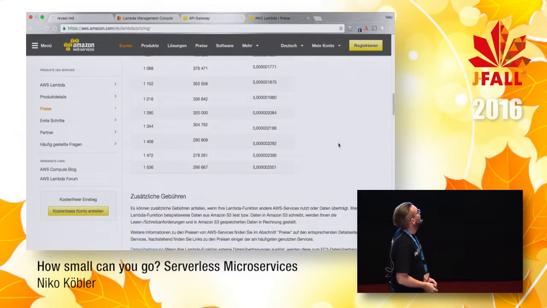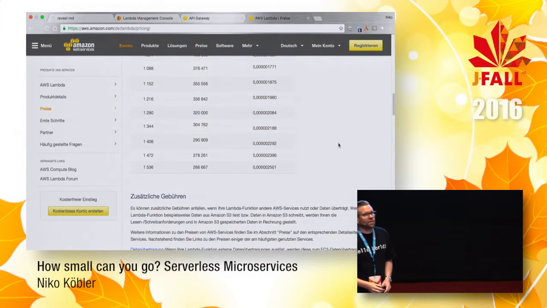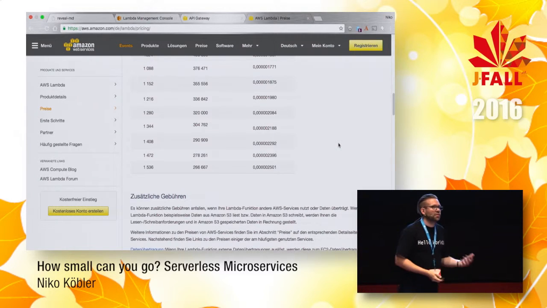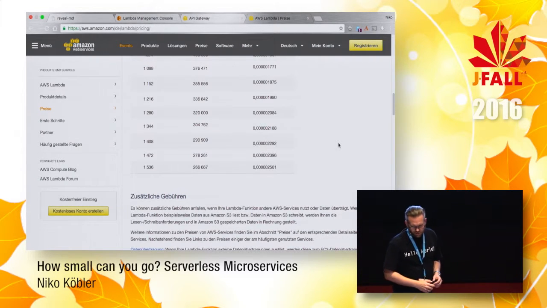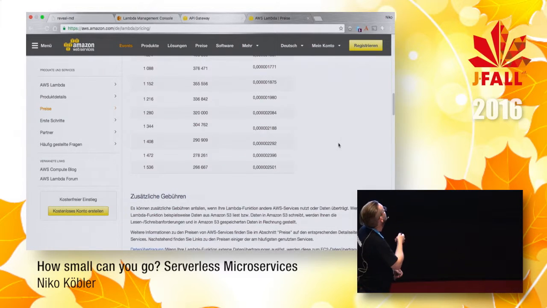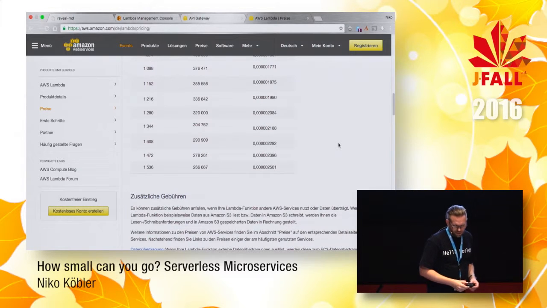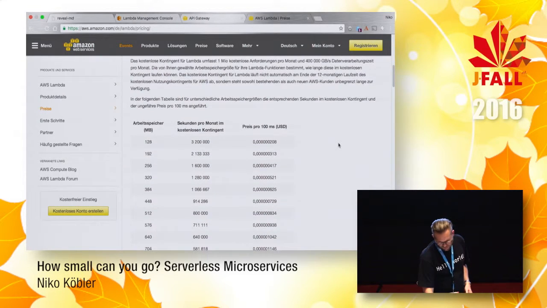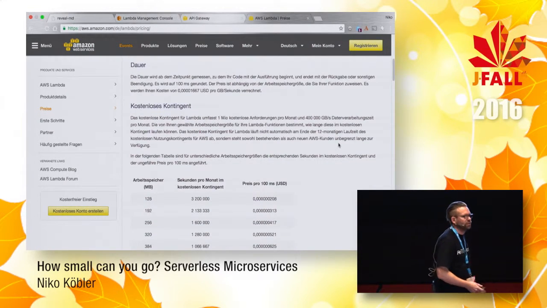But then it's quite expensive. And I know about another team of my project. They tested it with a huge Java function, and they had to use the biggest possible memory allocation, but it even wouldn't work. So it was the wrong use case to have a function running in the cloud.